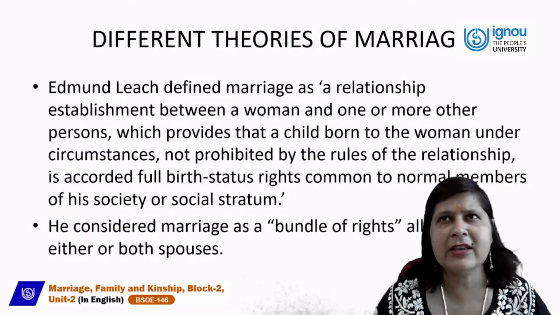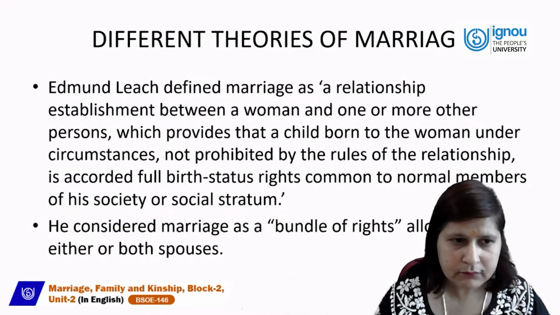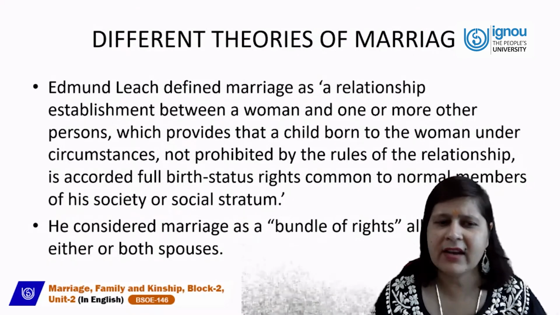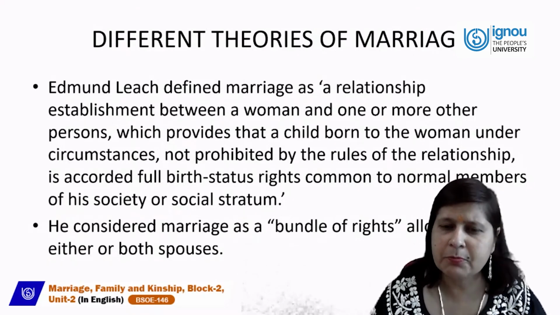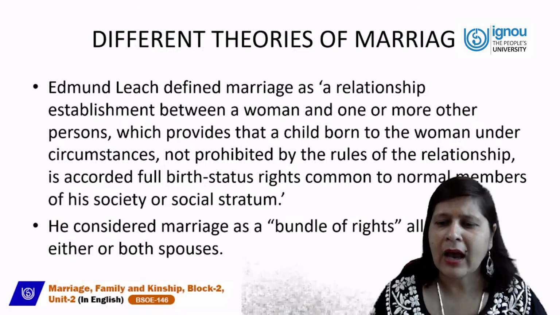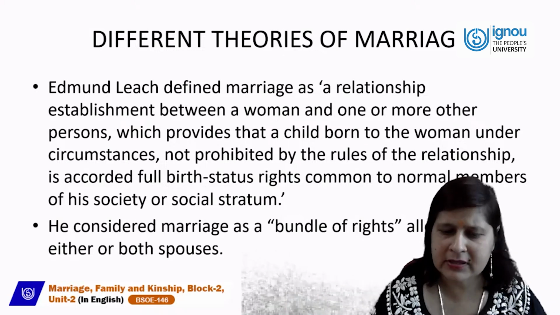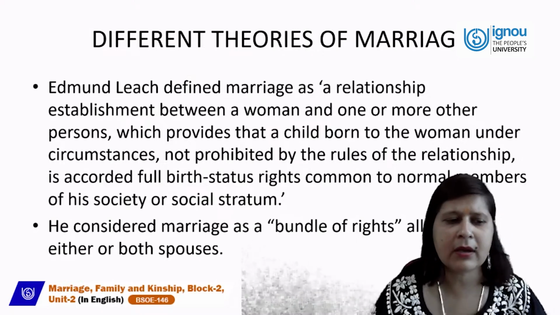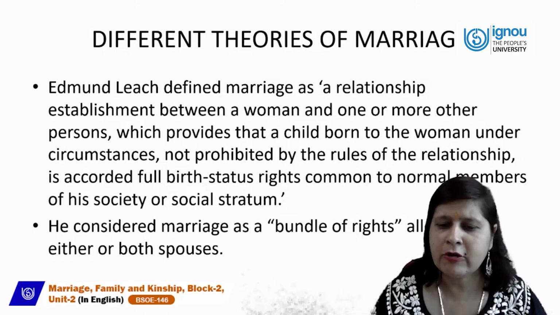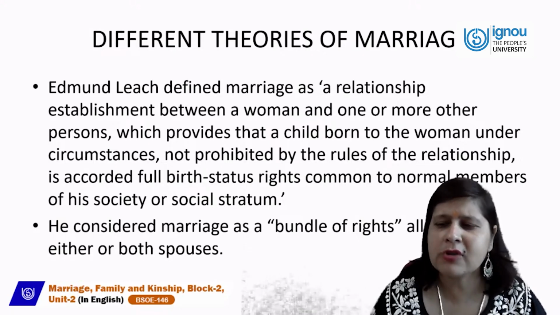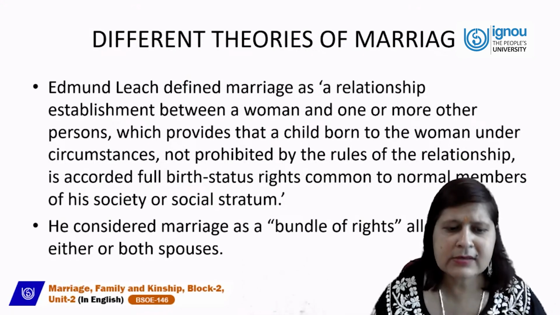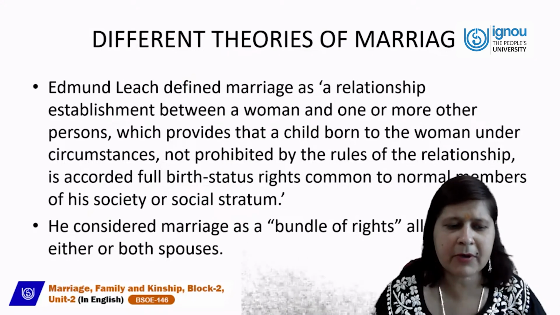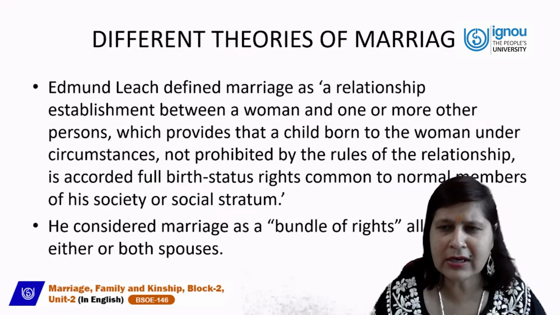There are different theories of marriage, right? Edmund Leach defined marriage as a relationship established between a male and one or more other persons, which provides that the children born to the woman under circumstances not prohibited by the rules of relationship is accorded the full birth status right common to normal members of his or her social strata.